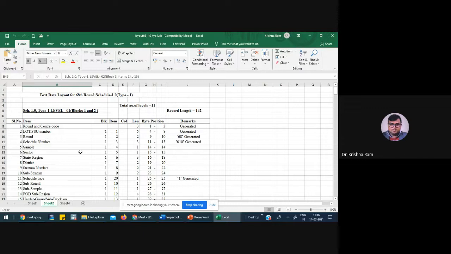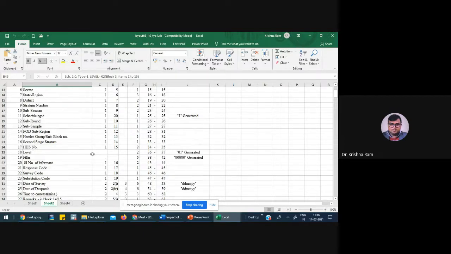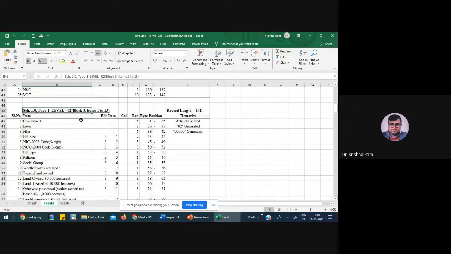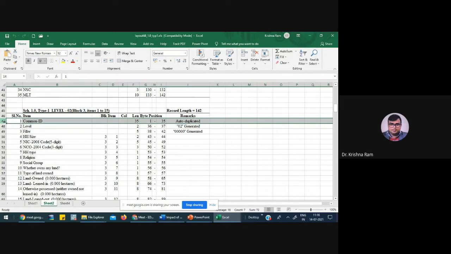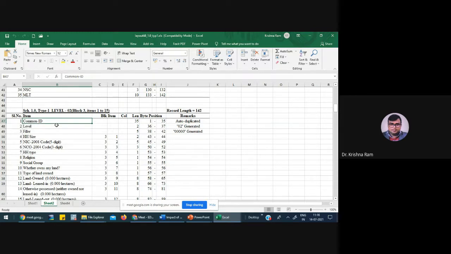A point to note is here: after extracting the first round, when we go on to extract the second round, for the first observation, or you can say for level 2, for the first observation, you see here the common ID. The length of this common ID is 35 bytes, and the position is 1 to 35.